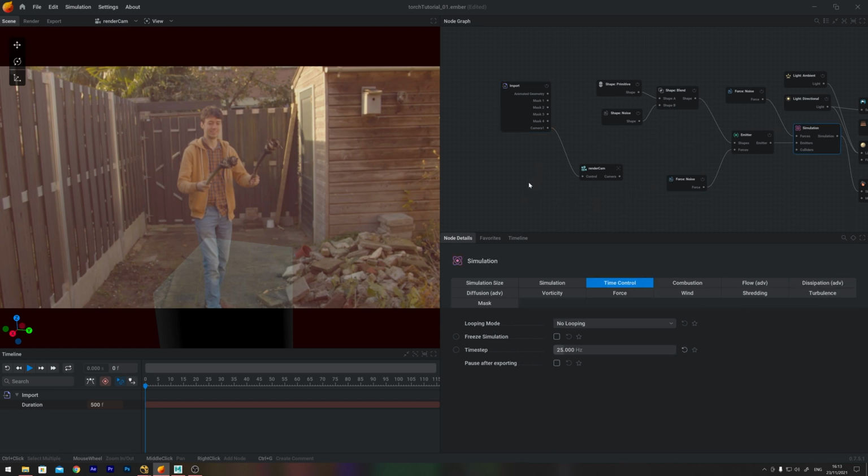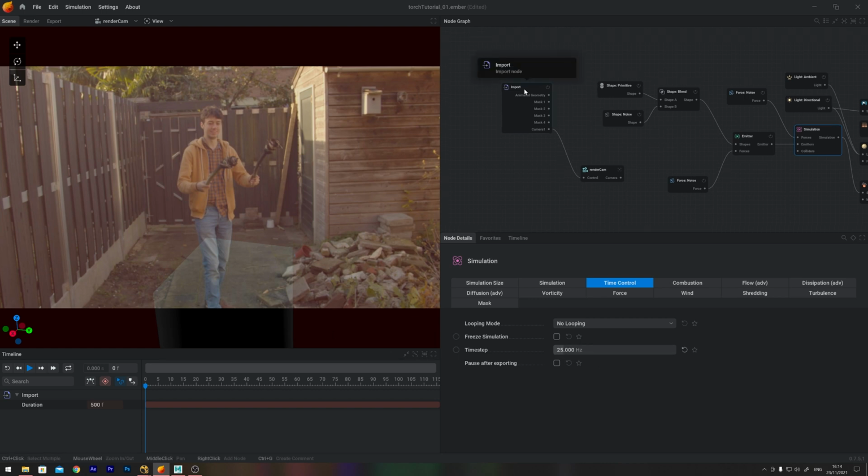First off, in the simulation node in the Time Control tab, we have the time step. This is the frame rate EmberGen is using. By default, this is set to 60 Hz, which you can also think of as frames per second. For this particular preset, it's set to 25 since fire moves very fast, and using lower values here will speed things up and higher values will slow things down. This is not really a slow motion slider though, since it's the time step used for the actual simulator. But if you're not using crazy values, it can be a very helpful parameter.